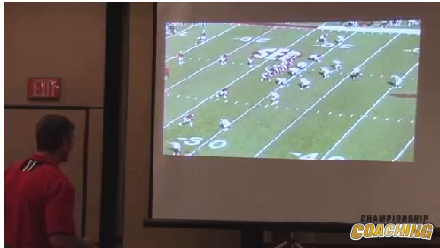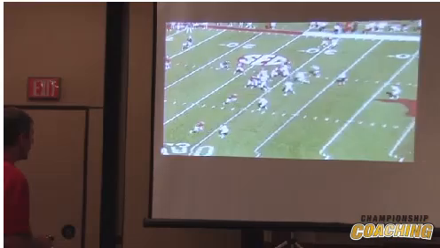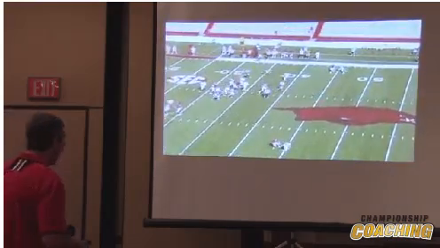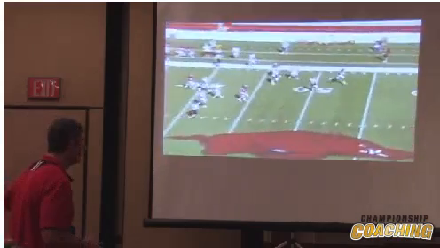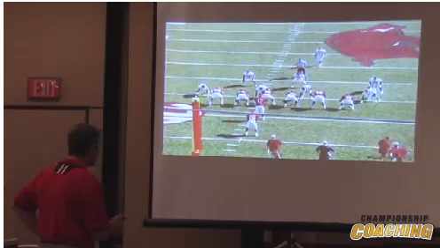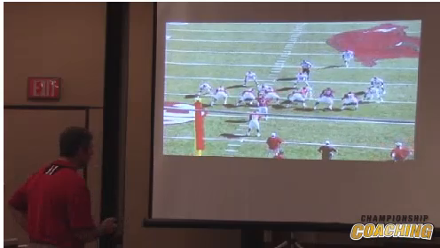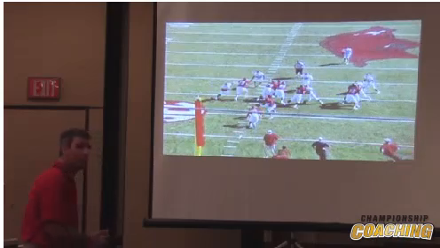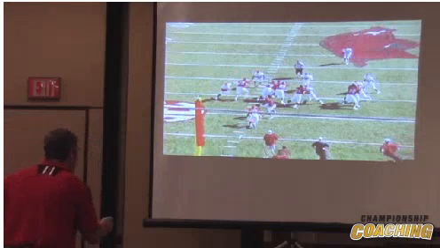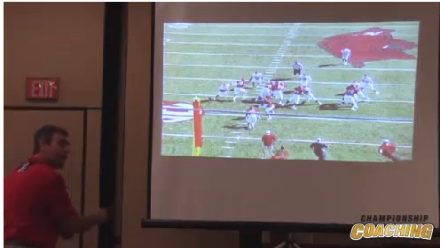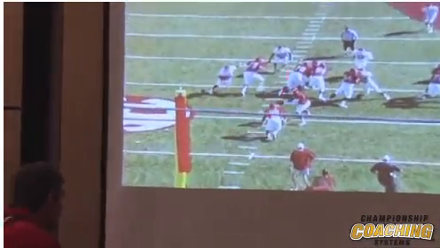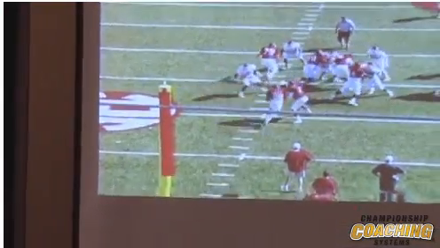Same exact look. One high. We'll come right there. Let's watch the center again. You're going to check the 3. See the clamp? Now the back can press. So if we were to hand this ball off, that back can press. He doesn't have to cut. He could press this, and that brings the blocks right there.